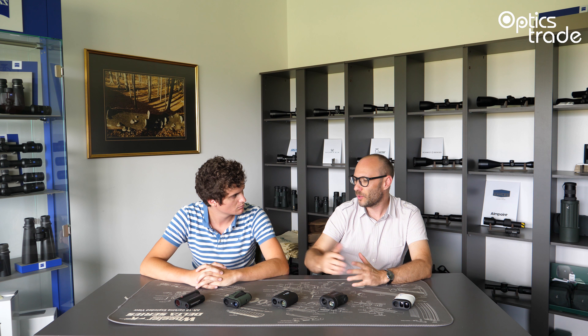The basics for hunting range finders are that they are really small and compact, usually waterproof because it can happen quite often while hunting that there is rain or other elements. So hunting range finders need to be waterproof, small, and compact. They usually also feature some sort of ballistic software inside to help the hunter shoot at longer ranges. This type of range finder can also be used by shooters on shooting ranges. Basically: small, compact, waterproof, fog proof, normally filled with dry nitrogen or argon, and usually they come with some sort of ballistic software.